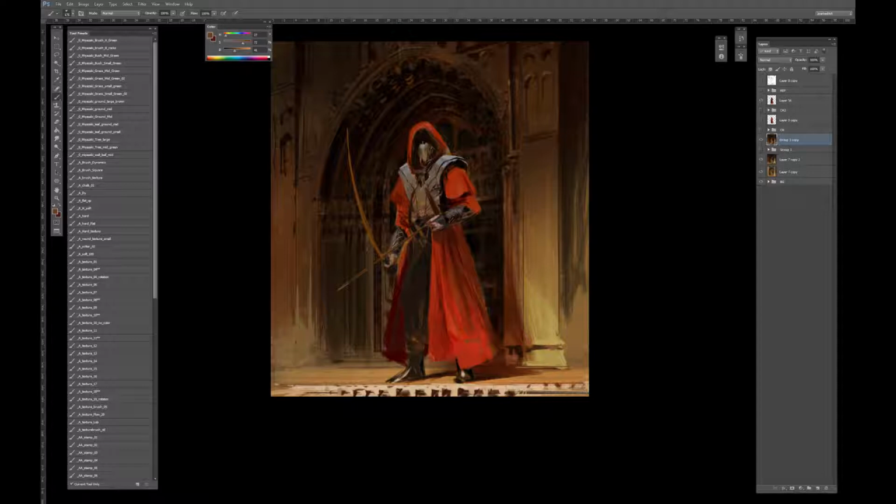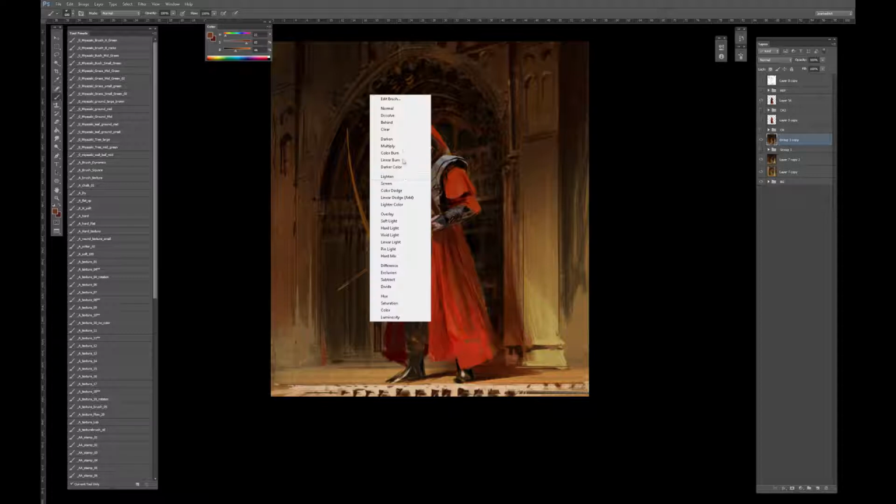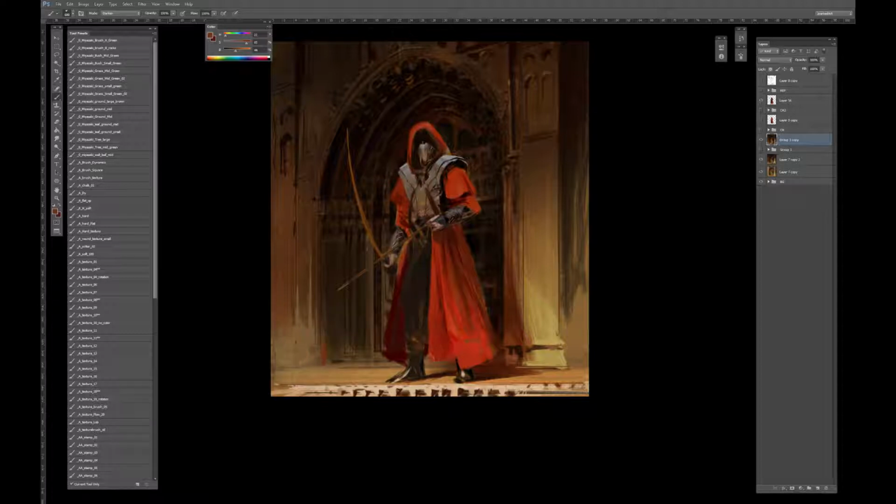this ground plane. It kind of gets a bit lost. So I'm going to use a much more simple brush here. I'm going to put this on darken, and I'm just going to darken the bottom here a little bit. Now notice what's happening. You see the shadow side of my cape? Look what's happening right there.